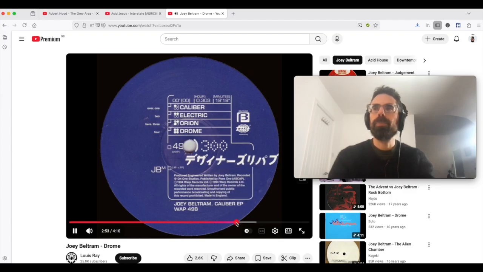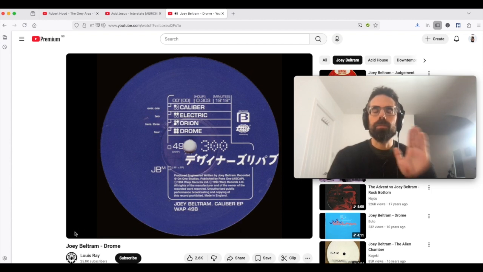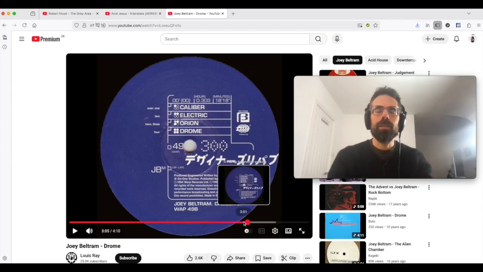Another break. That time there was a clear hi-hat marking out the time that you could follow easily.